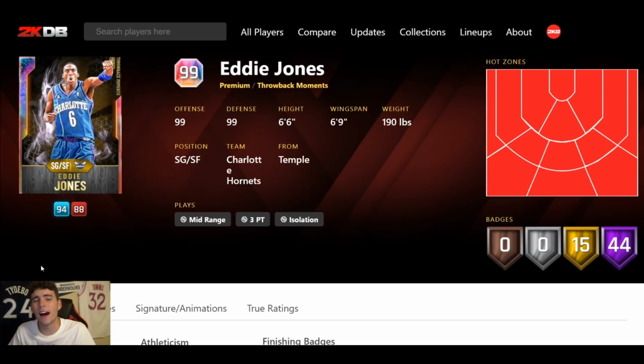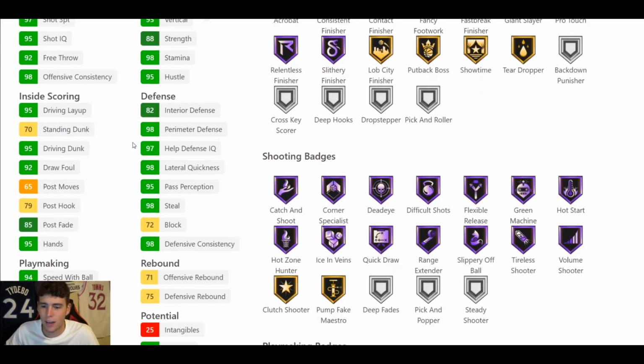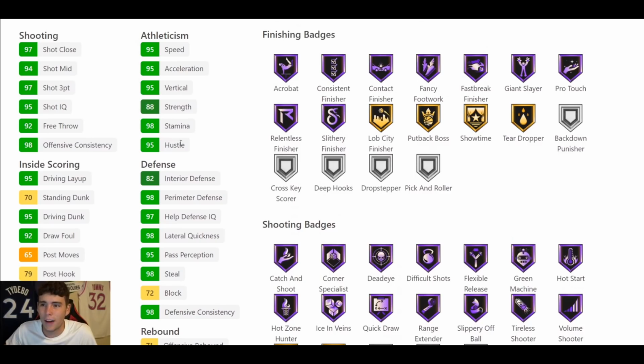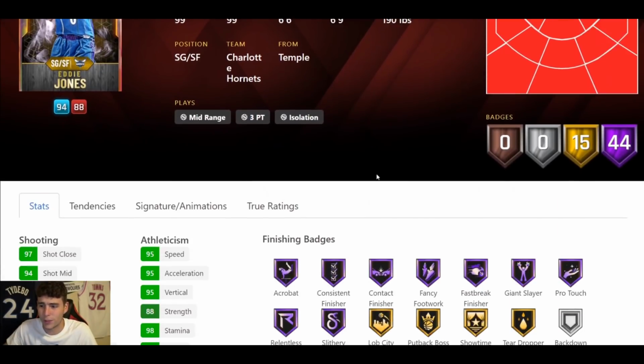Coming in at number 5 on my top 10 shooting guard list is Galaxy Opal Eddie Jones. Yes, you heard that right. Steady Eddie. This guy is absolutely incredible, and I much prefer this guy compared to a Kristaps Porzingis. Shooting wise, 97 3-ball, 95 driving dunk, 96 ball handle, 95 speed with a 98 lateral quickness. The only thing that hurts this card is the fact that he's only 6'6".